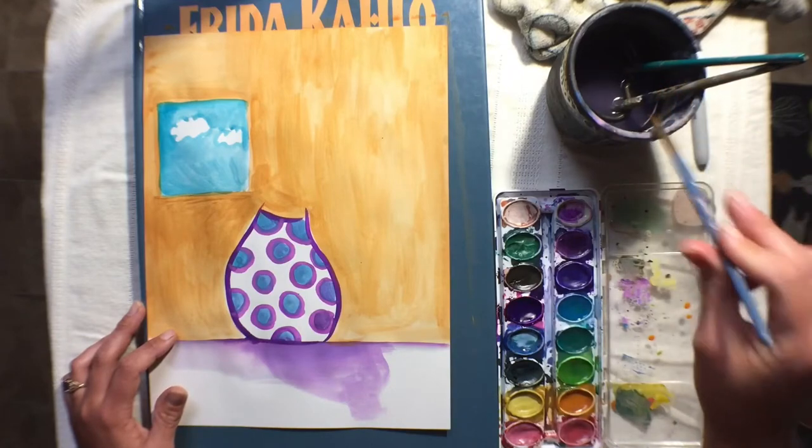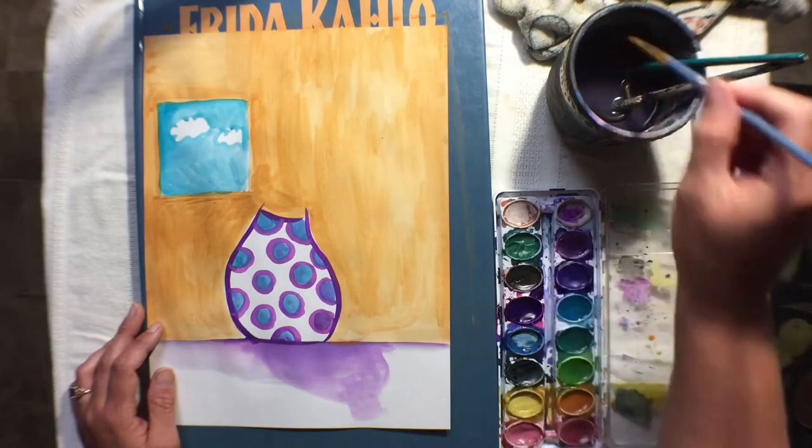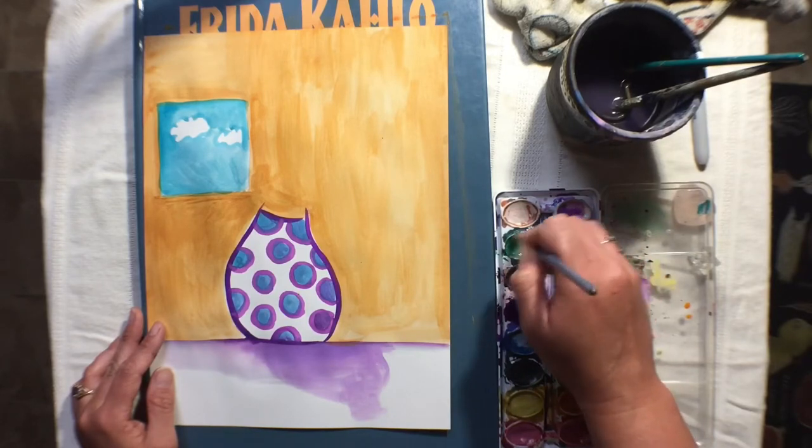All right, up next, I'm gonna dab off my brush here. And let me think. Okay, get a little water, and we're gonna go in with our green. I think I'm gonna do the stems of our flowers next. What do you think? Yes, yes?